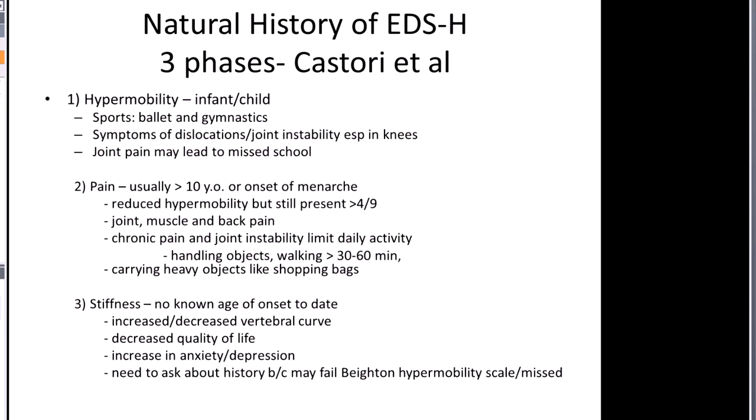And then as we get older, we don't really have an age of onset necessarily that stiffness kicks in, but eventually that kicks in. So now it becomes really hard to diagnose this person because they're not going to pass the bendy score test. So we really need to look at historical flexibility and mobility and ask more of those types of questions. In the stiffness phase, there's typically increased anxiety, depression, quality of life goes down a bit. So asking our historical questions to get more information about whether this person is in the group or not. So I've tried to diagnose some patients or have them go back to their doctor with that, like, I think it could be this. I'm like, well, they're not bendy enough. They don't have it. And so they're not considering, I think, the historical perspective.